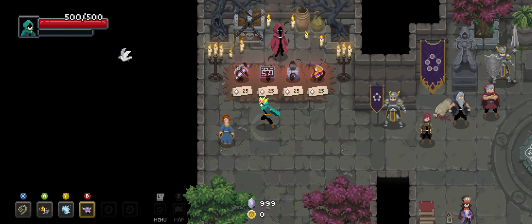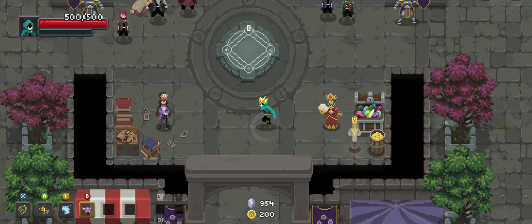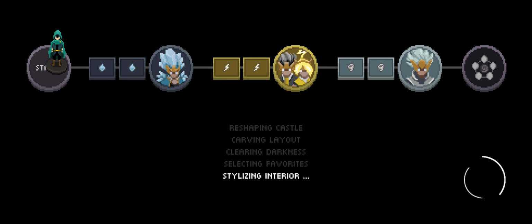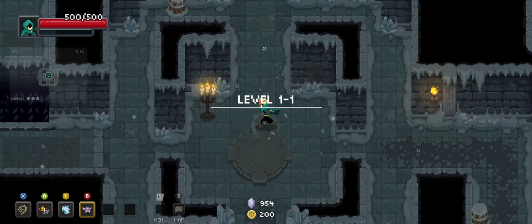Oh, we don't even have to wait for the floor plan. Sweet! I'm not saying that I'm impatient, but God, I'm impatient. And I think we can just go. Oh, we don't even have to deal with Atlas this time around. Oh, I am a happy boy.